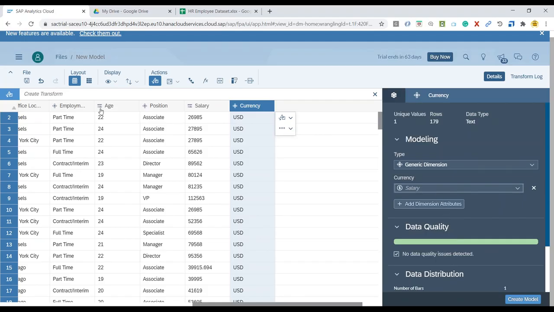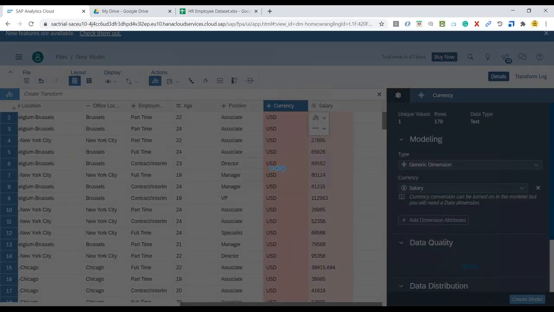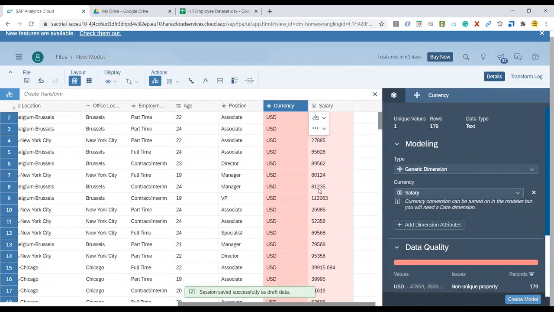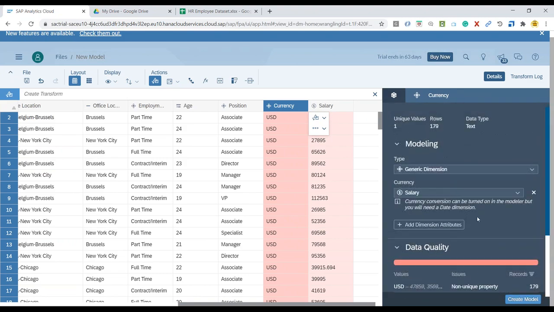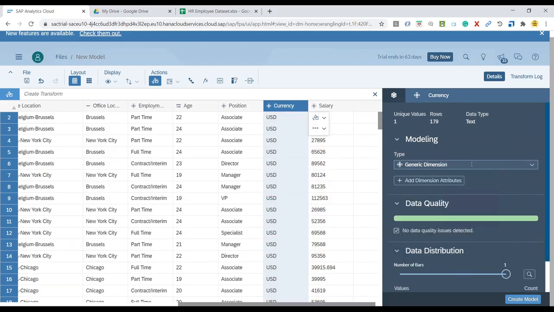And now we are happy. Let's save the changes. Oops, it's creating a problem. It's saying non-unique values. Oh my God. Let me right now roll back my change. Just give me a moment. This is not working. I need to check that again. For now I'm okay. Let me create the model.